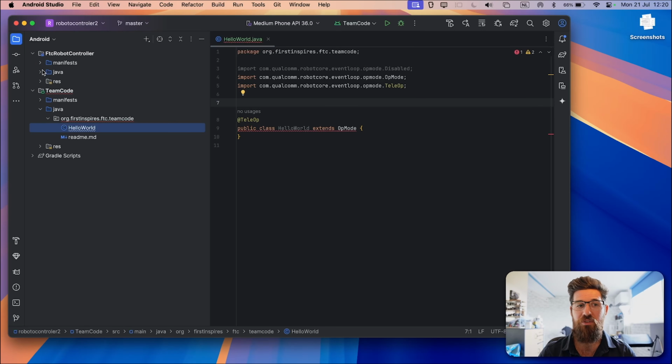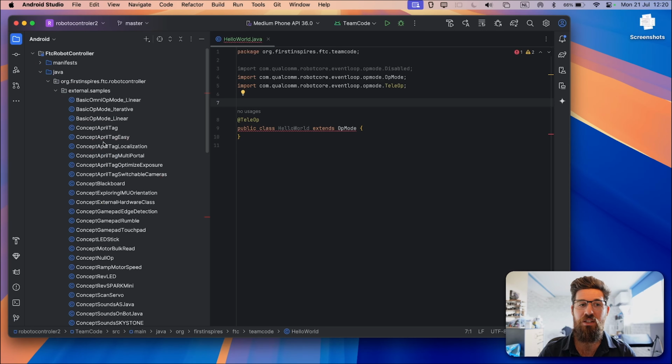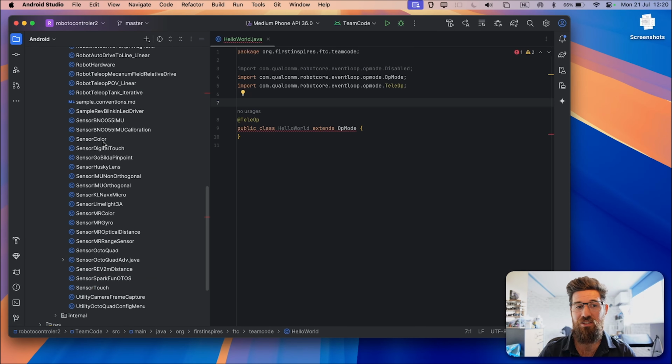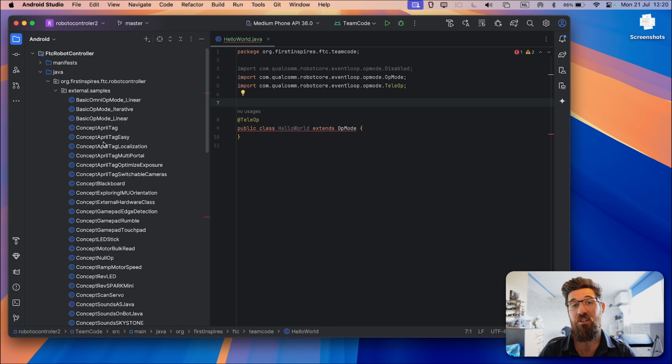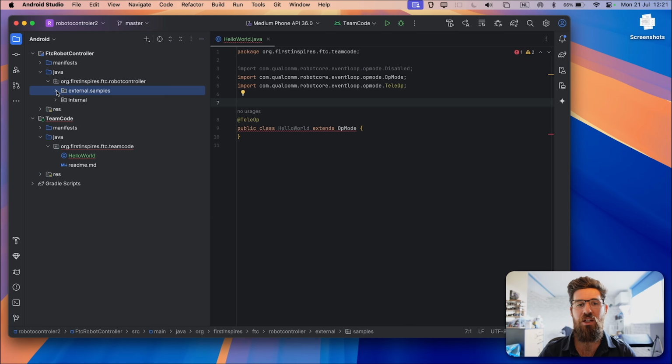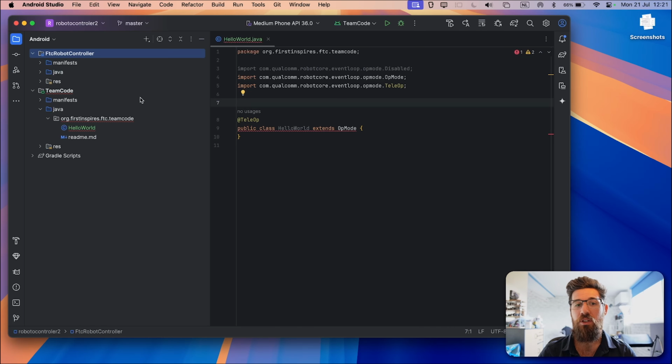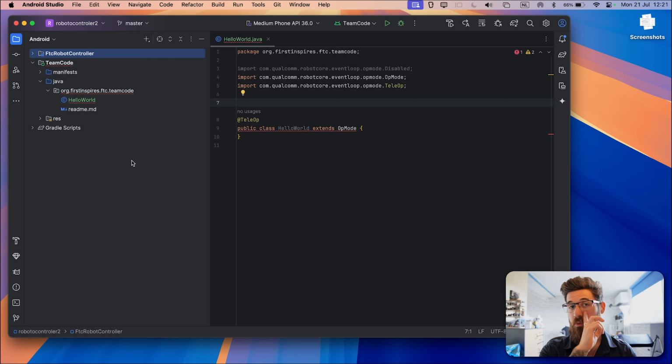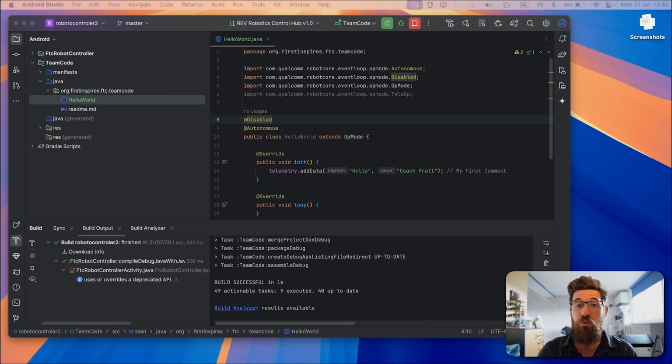For instance, if you look at this FTC robot controller, you can see just how many classes exist. If we had this many classes inside of our robot controller, we don't want to have to scroll through 700 of them. So we can use this @disabled to remove this from our list of programs that we can run. Instead of having to remove it from a repository, we can just disable it so it doesn't show up in a robot controller.